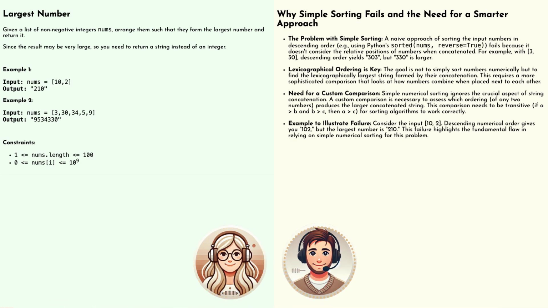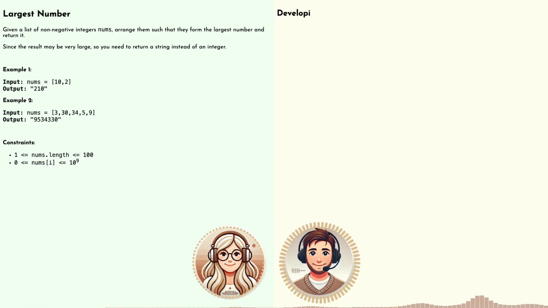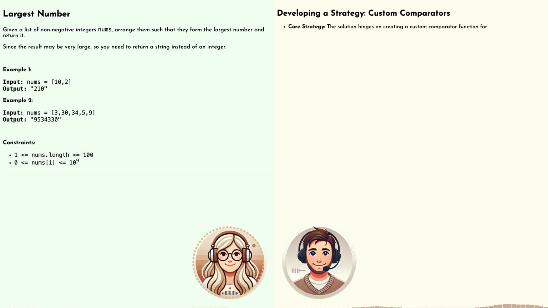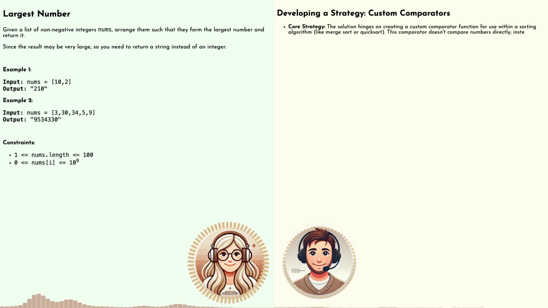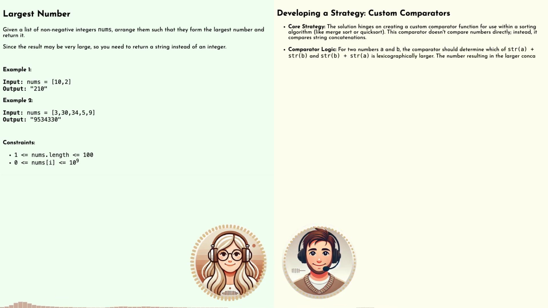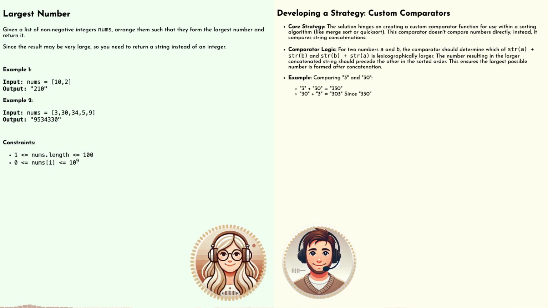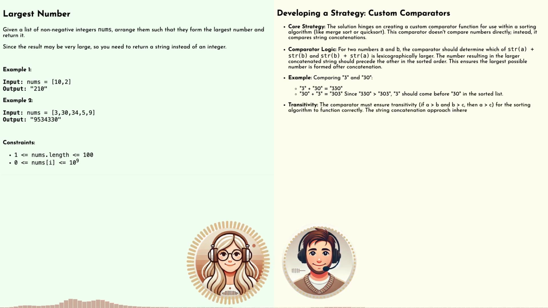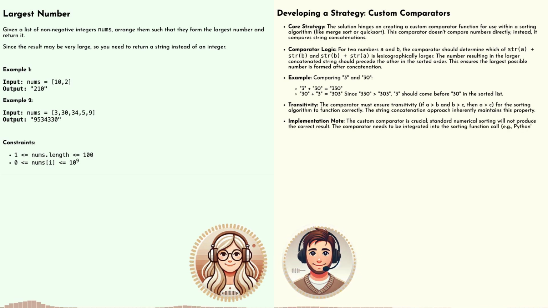You're getting it. Now, before we dive into the really clever solutions, let's talk about that first instinct you had, just trying every single possibility. Good old brute force. It's tempting. Just try everything and see what sticks. It's tempting, but in this case, it's a recipe for disaster. How so? Think about it. Brute force would mean generating every single permutation of those numbers, every possible arrangement. Then you'd have to turn each permutation into a string and compare them all to find the biggest one. The more numbers you have, the worse it gets. Sounds like a computational nightmare. It is. It's what we call factorial complexity.